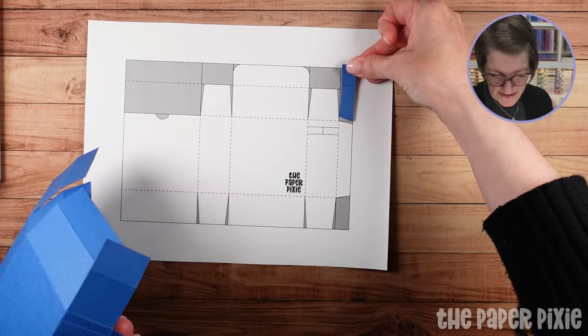Are Stampin' Write markers used like ink pads? They can, Anne. It is the same ink as what's in the ink pads. It's the water-based ink, so you could absolutely use the Stampin' Write markers to color directly onto stamps. That's a great technique if you are wanting to take one stamp and have it be a multicolored image. You can color right on those with our Stampin' Write markers. Now, just to be clear, these are different than our Stampin' Blends. The Stampin' Blends are alcohol-based, and you don't want to color those on your stamps, but the Stampin' Write markers are the same ink that's in the ink pads.